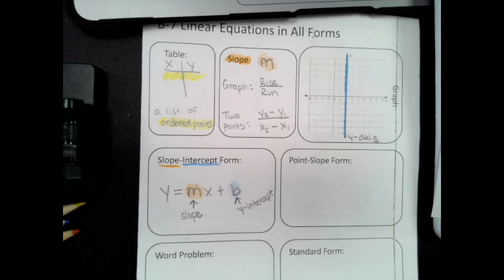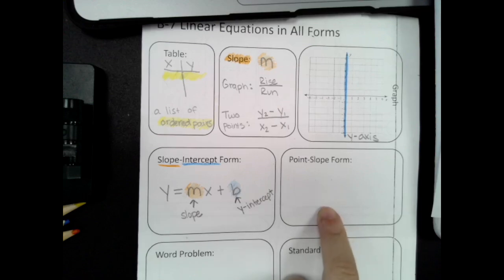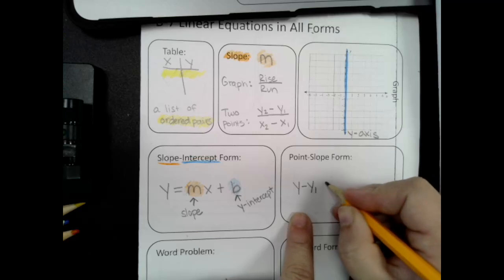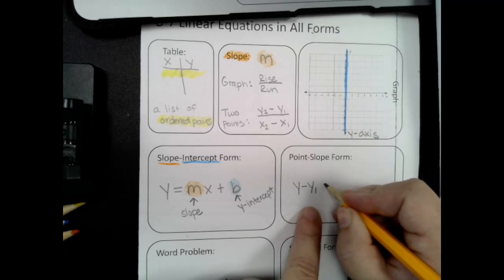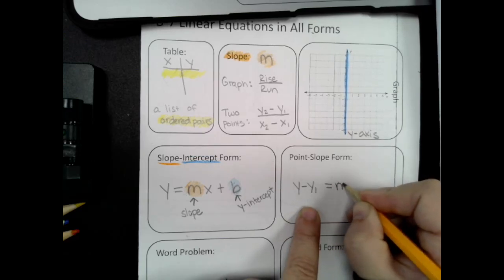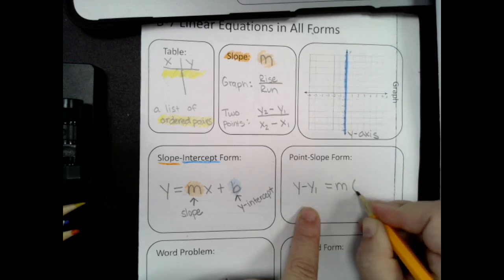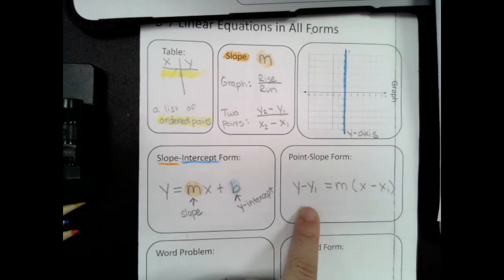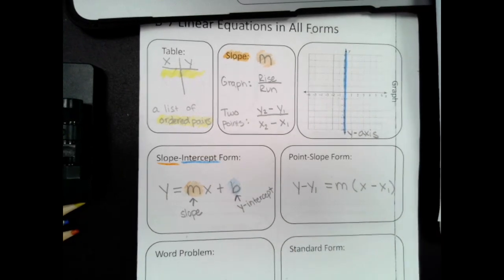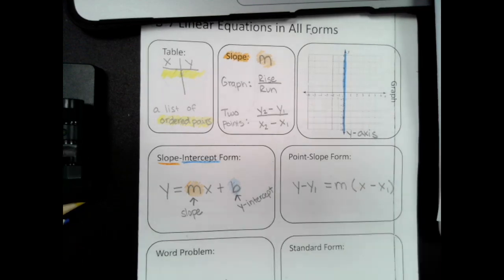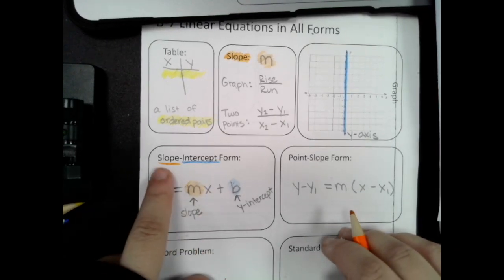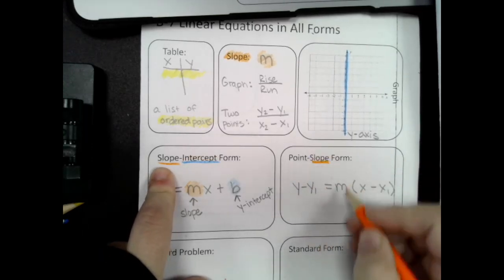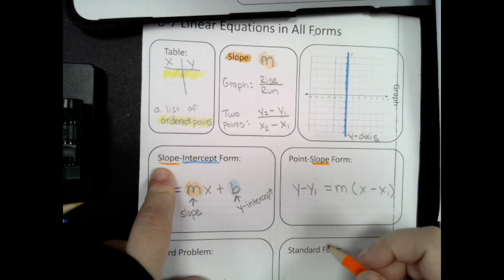All right, point slope form. What's our form for point slope form? Y minus y1 times, good, x minus x1. Nice. All right, we already colored our point. Our point was colored in, not point, I lied, slope. Slope is colored in orange. So I'm going to use orange again for slope. Which part is my slope here? M.